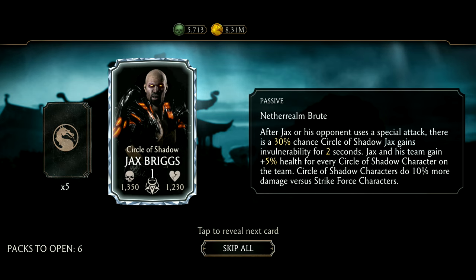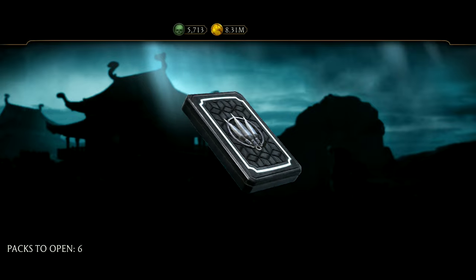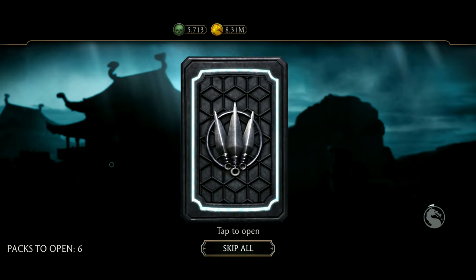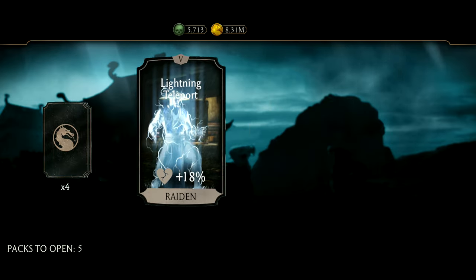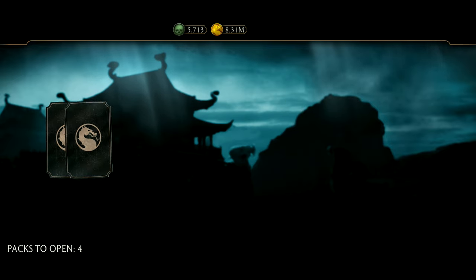Circle Shadows Jack Sparks. Hold on, did I predict this? I was joking when I said you'd get four diamonds. I was joking. But then you're actually doing it? What is happening? Okay, Combat Cup, Sonya Blade. That's good. Good pull. You only have her Fusion Level 0, so might as well get another copy of her.